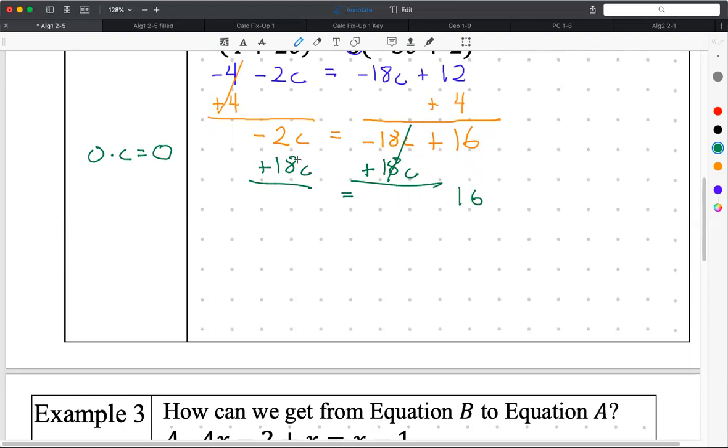Okay, so help me out then. Since I have you on voice, what is the left-hand side of our equation? 16C. There it is, 16C. Thank you. And another volunteer. We have the equation 16C is equal to 16. We have one final step. What do we do to both sides to solve?